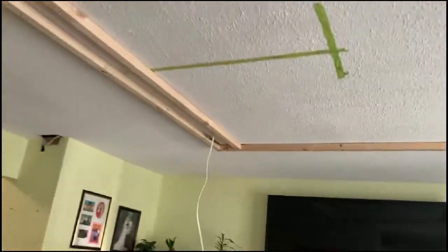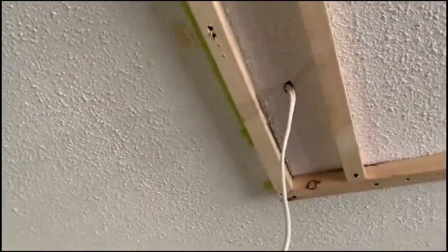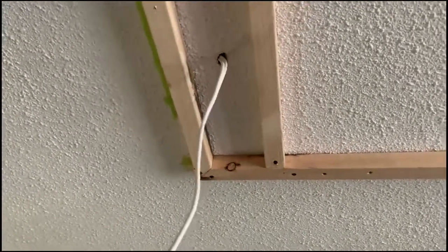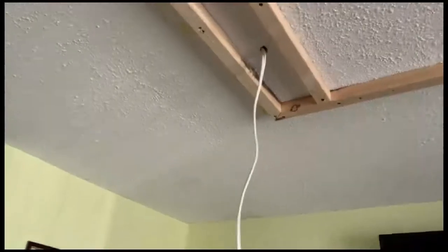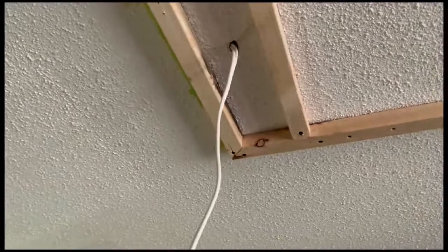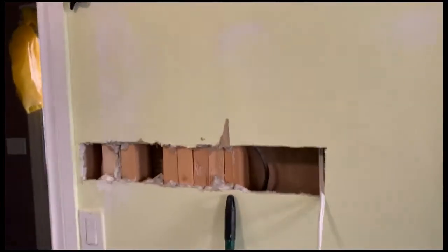So I've already installed the wire there. I just make a small hole and then fish the other end of the wire into that space over there. That will be the source of my power in order to power up those lights that I'm installing.